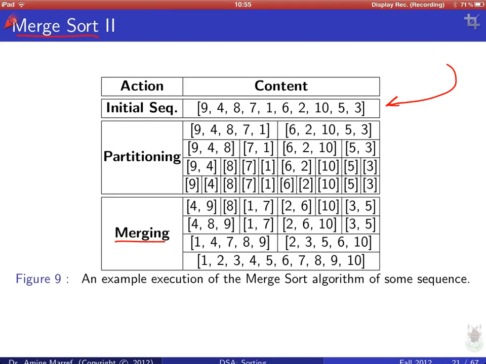If you see here, we are going to start with 9 and 4 because they belong to the same subsequence 9, 4. We are going to put them in order. Okay? 4, 9. So 9 and 4, we are not just going to merge them, because if we just merge them, we are going to get this sequence again, which is not useful. We are going to compare them and put them in order. So they become 4, 9. 8 is alone, it stays like 8. 7 and 1, we are going to merge them by comparing them, and they give us 1 and 7.